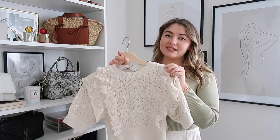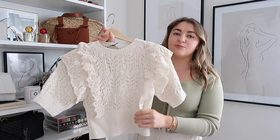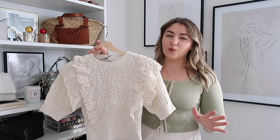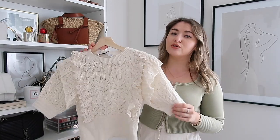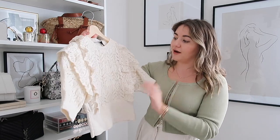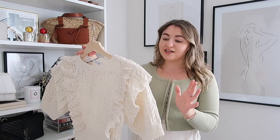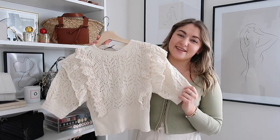Now, I picked this up in a small because I do sometimes find with these knits they run a little bit oversized, and I wanted it to be a bit more tight fitted, especially because it is cropped. There's nothing worse than it being too big on you, too loose. It's fallen out of the tuck, you know, it can't tuck in nicely. So I picked it up in a small, and I definitely think I went for the right choice. Obviously we'll have to try it on and see what it looks like, but looking at it on the hanger, a small looks like a good size for me. So let's try this little baby on and just see how cute it is styled up.